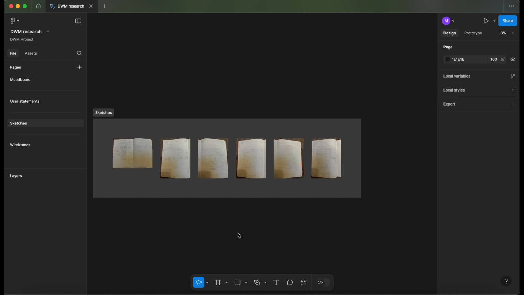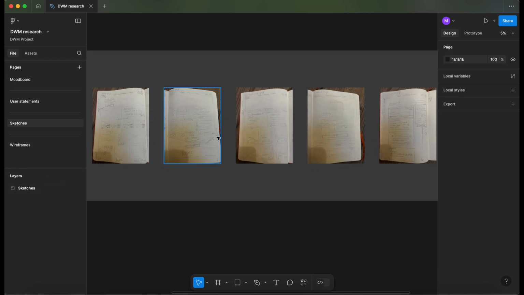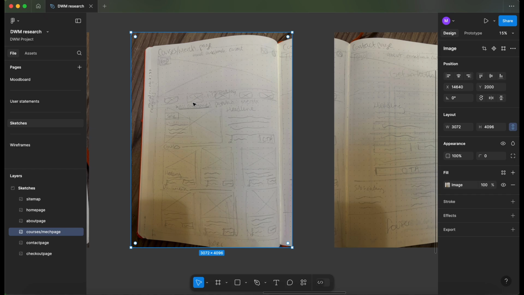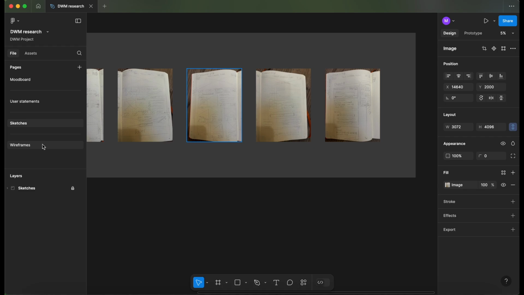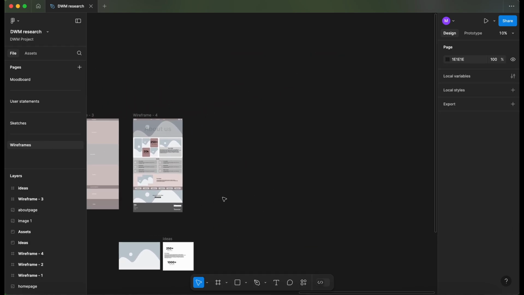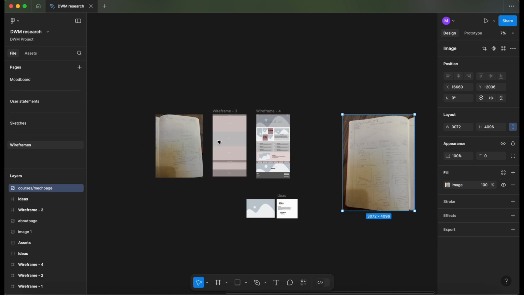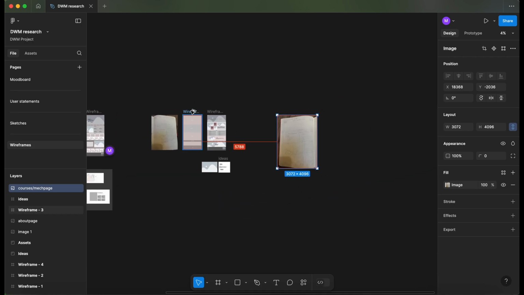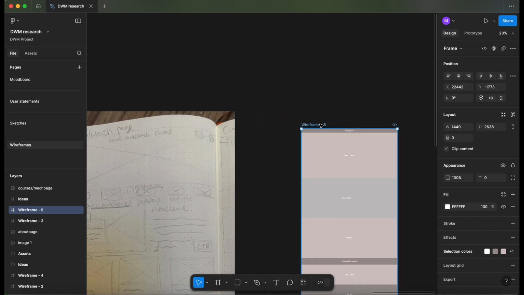Okay, so we're back in our Figma file. I am going to jump in, just going to unlock that layer and grab our next page. So let's zoom in. There we go. So courses and merch. Let's press Command C, copy that, lock that again, go into the wireframe pages. Let's just drop that in. Can always tidy up this file a little bit later, but we've got everything separated out, so that should be fine. Let's just copy one of these basic wireframes, drag that across.